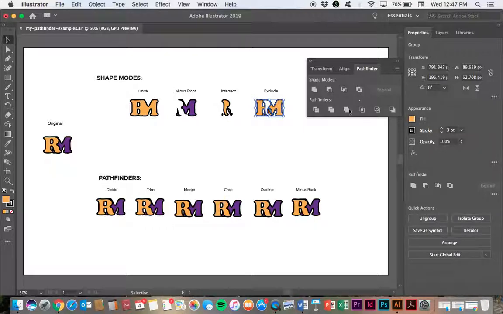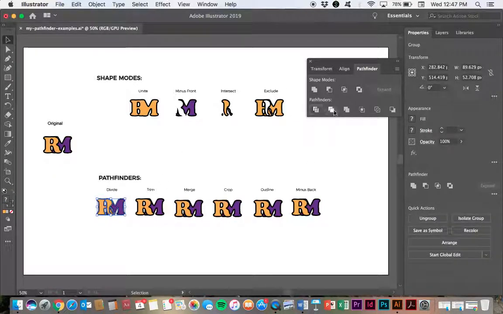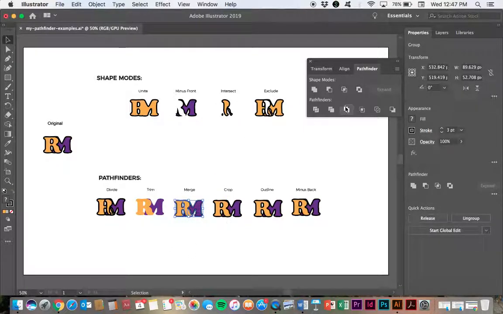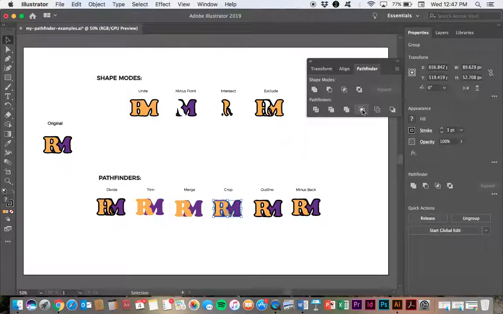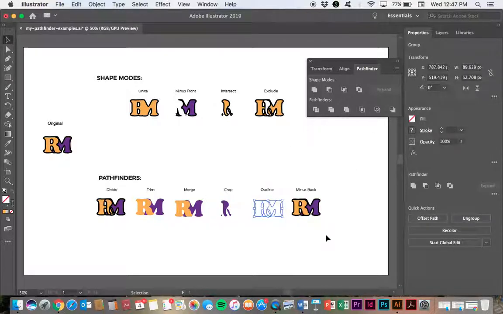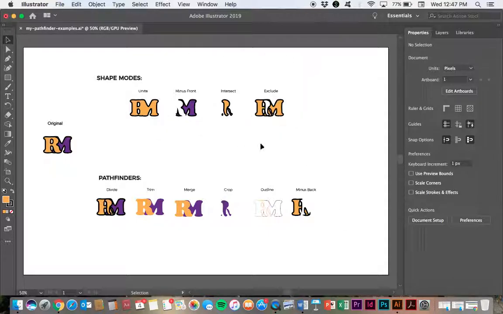So let's do the exclude, divide, trim, merge, crop, outline, and minus back, which should get rid of the back part, right? And there we go. So that's just a simple introduction to some of the different functions in Pathfinder.